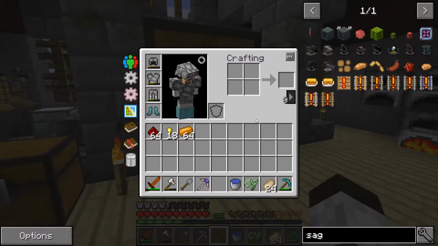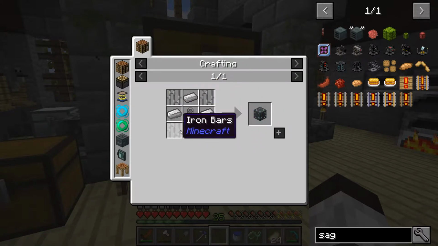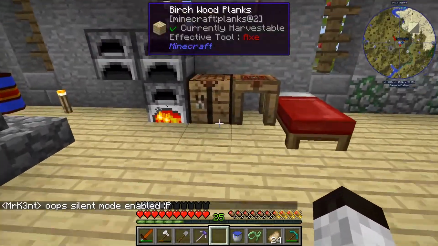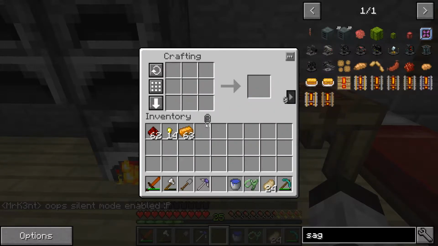All right. So what we want to do is make the Sag Mill, and we're going to make this part right here, the machine chassis. We have iron bars, we have the iron, and we have the basic capacitor. Basic capacitor is redstone, golden nuggets, and copper ingot. And I have all of that in my inventory here. So here we go. We're going to do that again so I can see it, the capacitor, and there we have a capacitor.